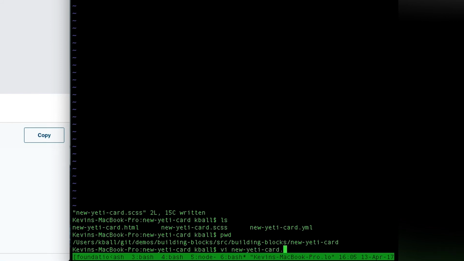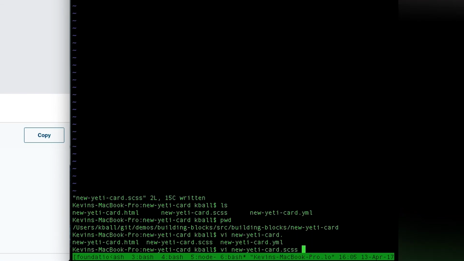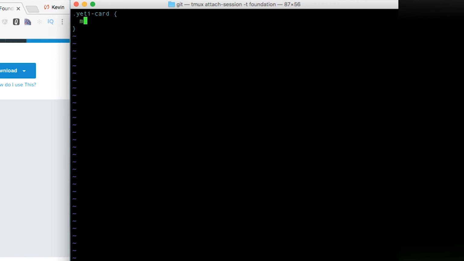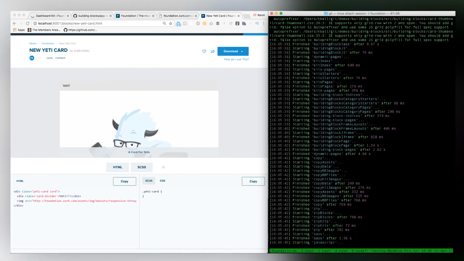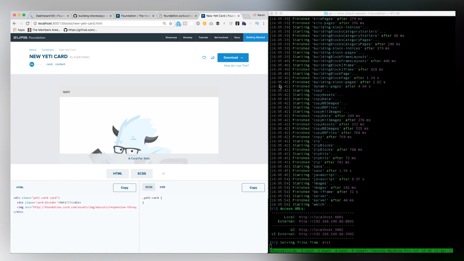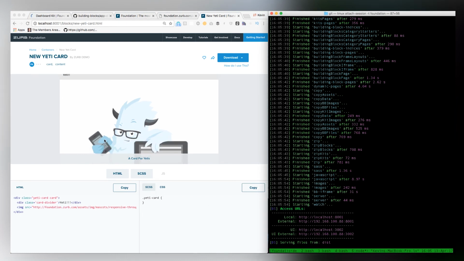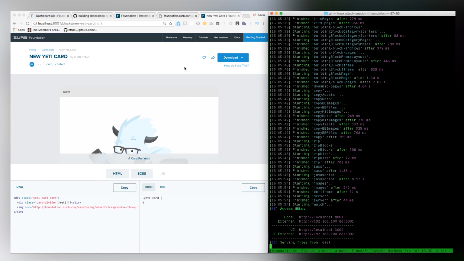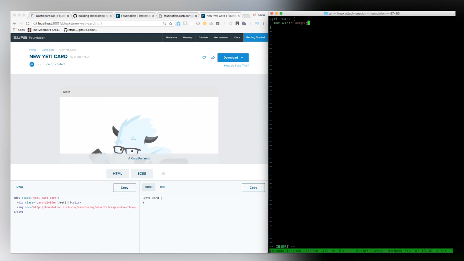So if we were then to update this, it's going to take a while because I killed my server, so it'll refresh. But say we were going to make this thing, let's just give it a max width. So max width, 400 pixels. We'll wait for this to finish so you can see the live reload. This is using BrowserSync, also like any sort of Zurb Stack project. So it will actually live reload. Sometimes it reloads a couple of extra times because we're running an iframe inside of the building block page.